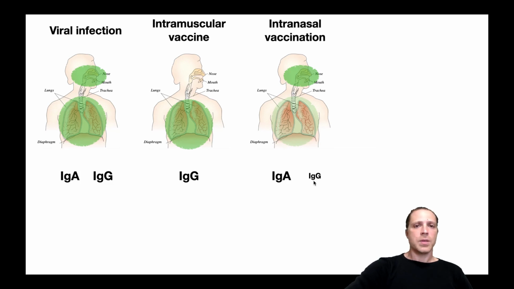Okay, so what does that mean for us with respect to the immunization level that we will have after vaccination? Well, what it means is that while having a lot of IgG in the bloodstream is a good thing, it will not prevent penetrance of viral particles through the mucus layer of our upper respiratory system. Whereas in the future, it is possible that a combined vaccination of an intranasal vaccination as well as an intramuscular vaccination will enable us to have both a high level of IgA in the mucus layer as well as a high level of IgG in the circulation.